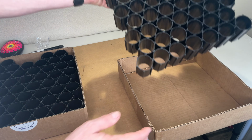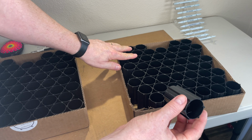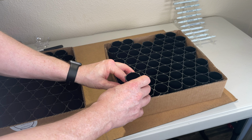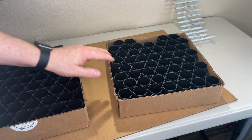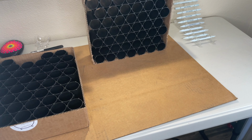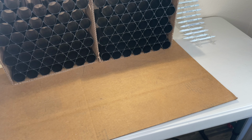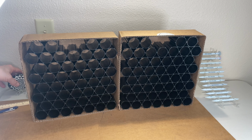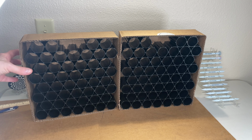Let's see. Oops. See, one of these fell off because it wasn't a super snug fit. That's okay. Once I put that in there, I can go ahead and slide that right back in. Let me go ahead and tilt this back up, and I think that's a mission accomplished. I would call that a success.